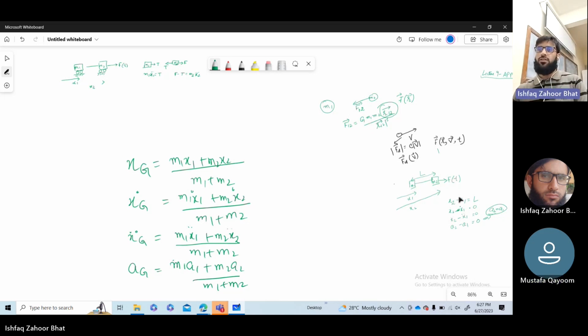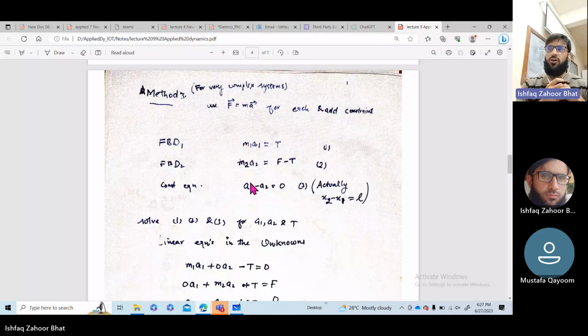Okay, continue. So now we will be looking at another method, which is a very powerful method, but you will not get the essence of this method from this example, because this example is very simple and you have various other ways to solve the problem. You can easily solve this problem, and because you have solved it so many times, you will not appreciate this method. But to understand how the method works, I think this is the proper example to get started with. Okay, so what we will do, we will write the FBD for first and second.